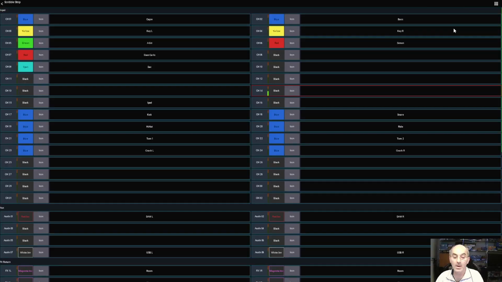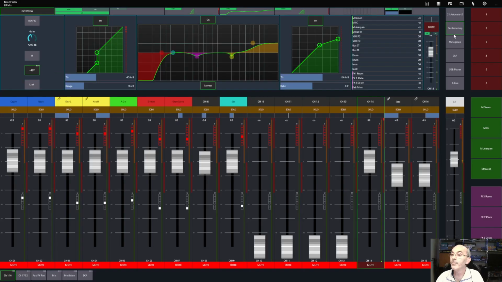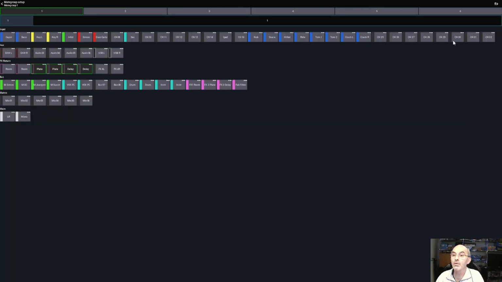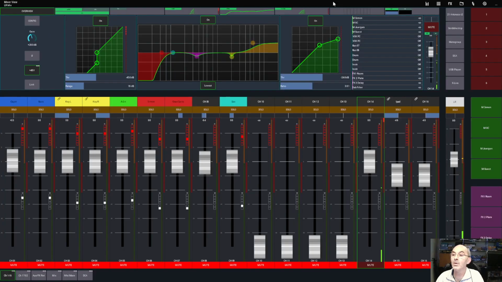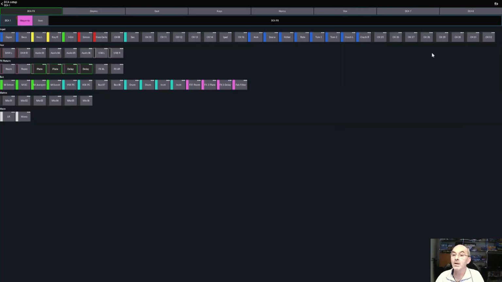Then here we open the scribble strips. We open the mute group assignment, where we can label mute groups and assign channels to it. With the DCA assign, same for DCAs. All DCAs on top here, and the assigned channels to it.